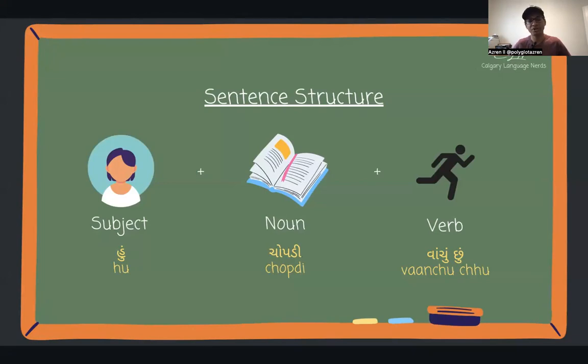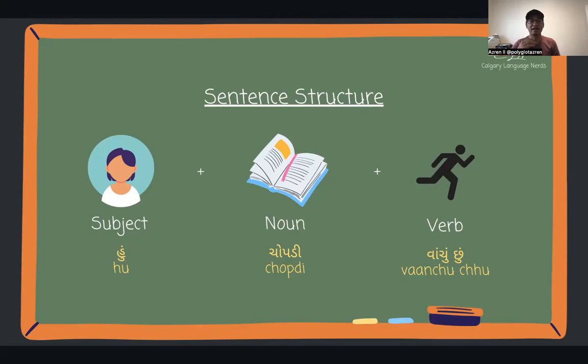You could use ChatGPT to do that. You could ask ChatGPT, hey, give me 50 example sentences using the present tense in Gujarati, for example. That's one way to do it. I can maybe make a whole tutorial on how to do that and show you. If you're curious, just let me know. So example sentences will really help.